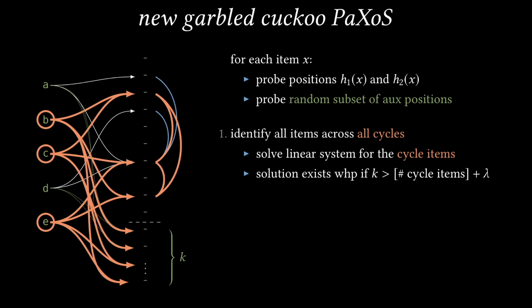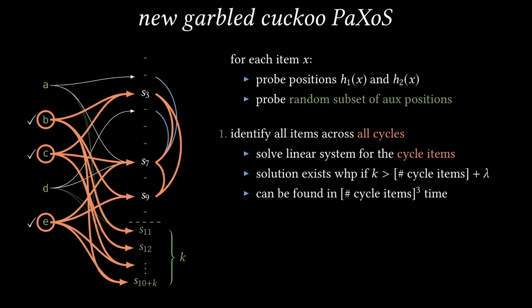Since a solution exists to this system of linear equations, we can compute it. But our only option is to compute it the hard way, using the cubic time Gaussian elimination. Fortunately, the cost is cubic in the number of cycle items. So if the number of cycle items is very small, then this computation will be cheap when measured in terms of the number of total items.